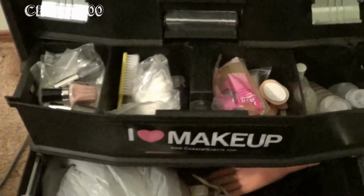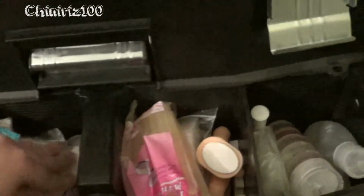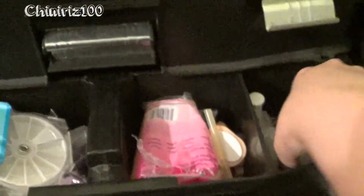I can't open it all the way, but it's just a lot of different random things, cotton balls and extra wheels, glue sticks, just more different powders, baggies, and then down here more nail art, cotton balls, and extra UV lamp that I have down there, my practice hands, and then just polishes and paints that I don't really use, acrylic paints that I don't really use, glue guns, practice hands, there they are. So that's what's in here.